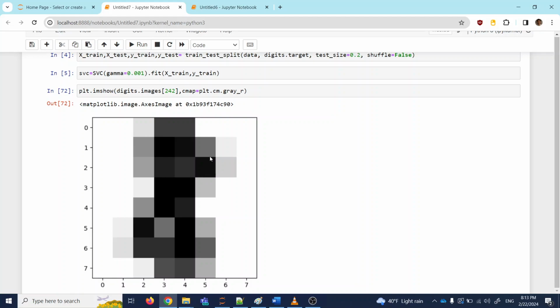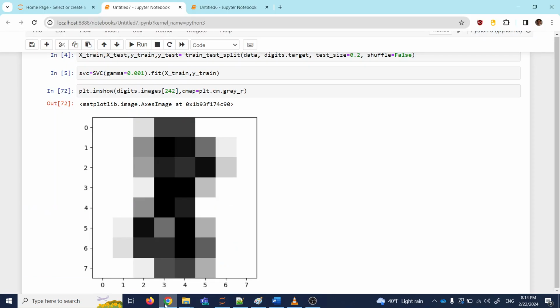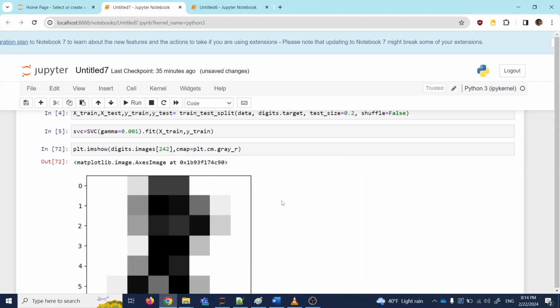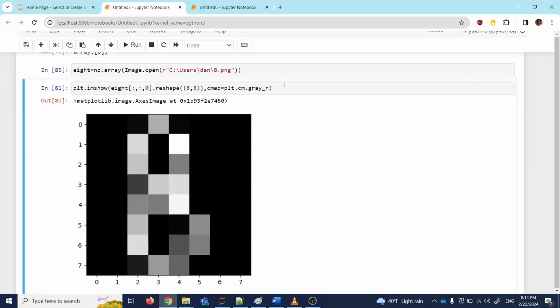But you can see that your number has to be somewhat close to the middle, narrower, and you have to just imagine what kind of 8 it would be. So I went back, drew this 8 and downsampled it to 8 by 8, and then I had to reload it. So let me show you how I reloaded: I reloaded by executing this again.